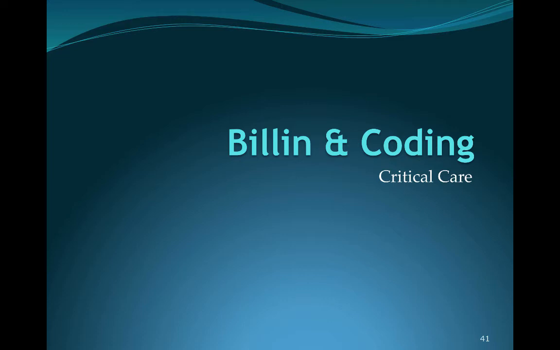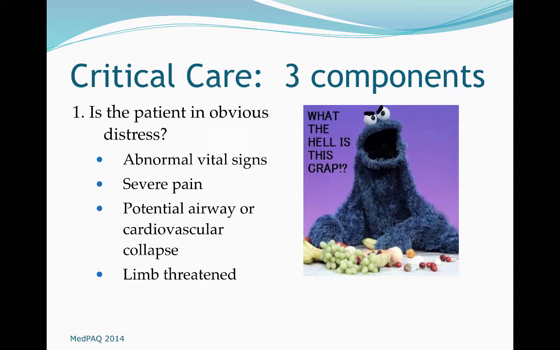Today we're going to talk about critical care. Just as a little bit of background, if you talk to most experts in documentation, they would say probably 20% of your Medicare population when they come to the ER are appropriate for critical care. For a group like us, I would say somewhere between 9 and 10, maybe as high as 11 or 12% of everything that we do is critical care. But as a group, we only bill 4 to 5%. So we definitely leave a lot of critical care on the table.